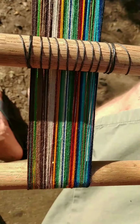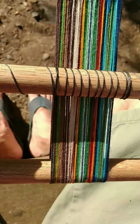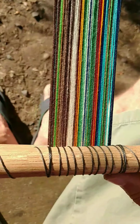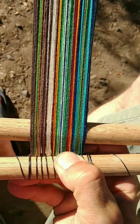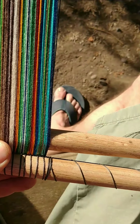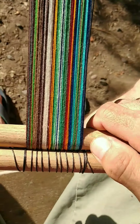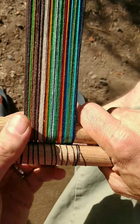Okay, all wrapped up and ready for the transition, which happens really easily. Slide the one in front to the back. Hook it into the loom. Hook it into the back strap, I should say.